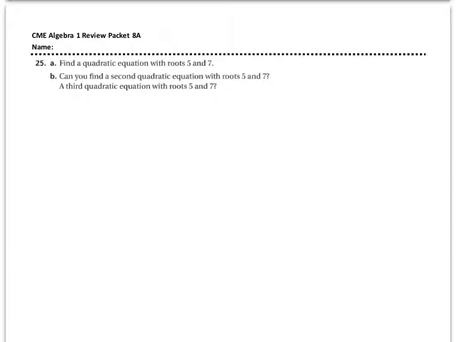Problem 25: find the quadratic equation with roots x equals 5 and 7. So that's the easy one. If x is 5 and 7, those are the numbers you should plug in for x. Again, we're thinking backwards. What number should we have over here if we plug in? We want this left parenthesis to be 0, and we know x is 5. What should we have next to it? It's definitely negative 5, because if you put 5 for x, then 5 minus 5 will be 0. And then what would you do for 7? Same thing. So that's how you do it.